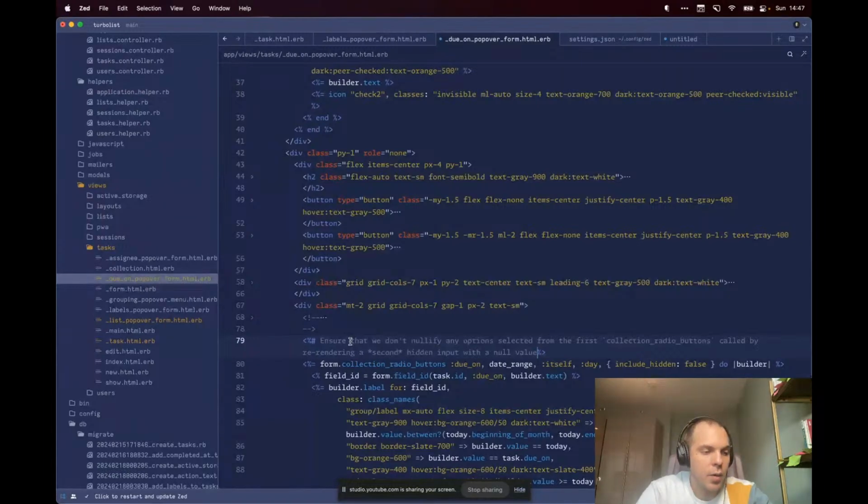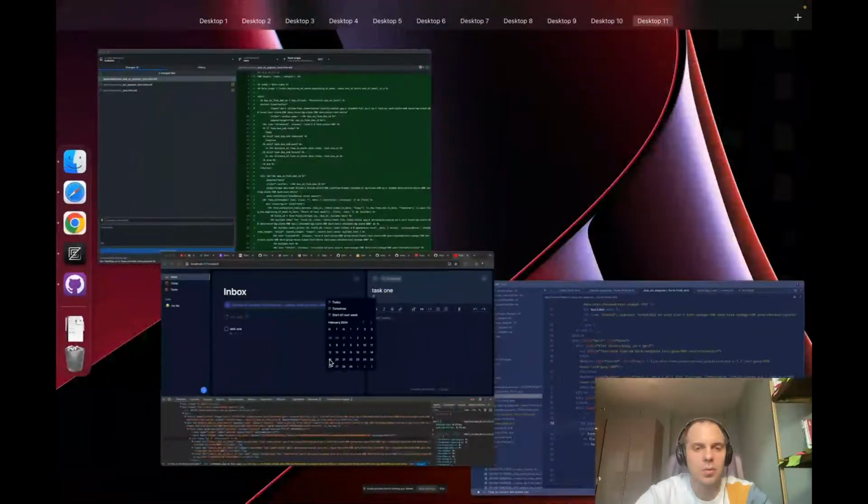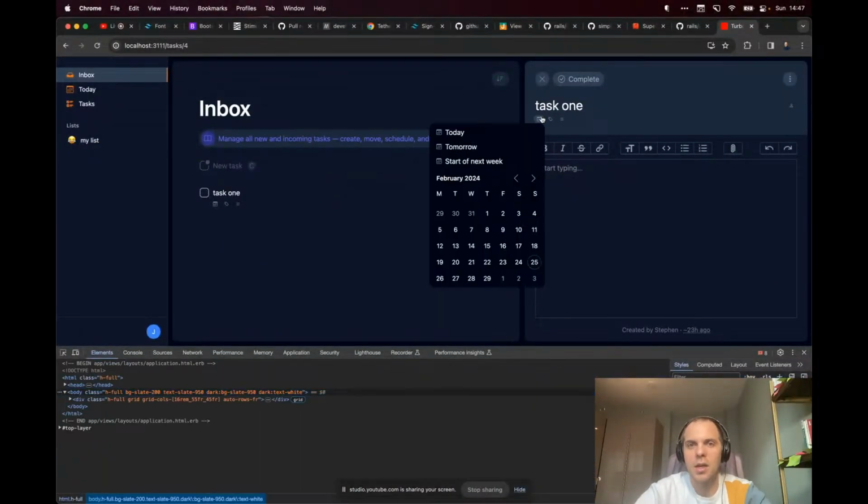Why am I using radio buttons for this? Aren't you submitting anyway on click? I am submitting on click. The reason that I am using radio buttons is not super precise or clear.